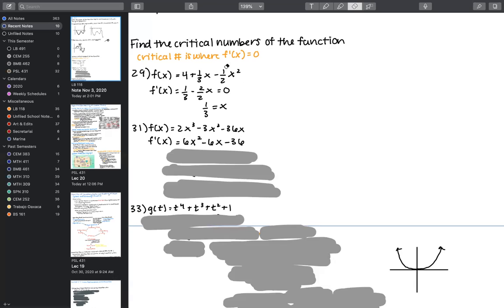Looking at this off the bat, you might think that we'd have to factor it, but after taking the derivative, you see that there's really only one x value, and it just becomes a manipulation on either side of the sign in order to consolidate those constants and figure out what the x value is. In this case, we have multiple x values, and we're going to have to factor it. And so how are we going to factor this?